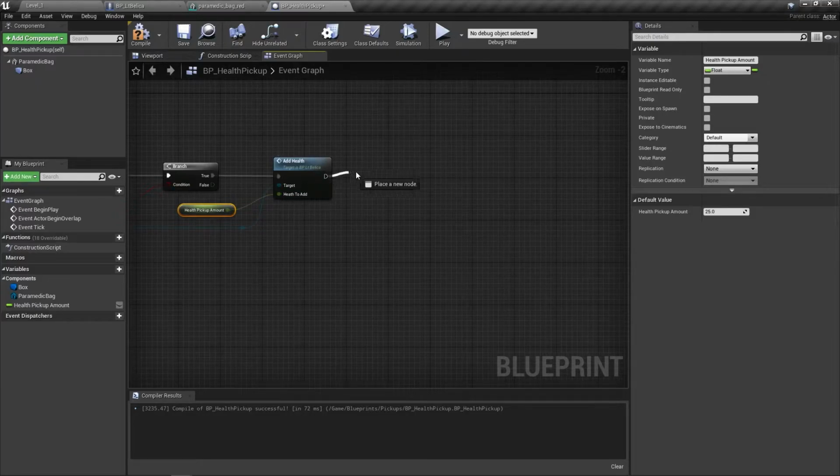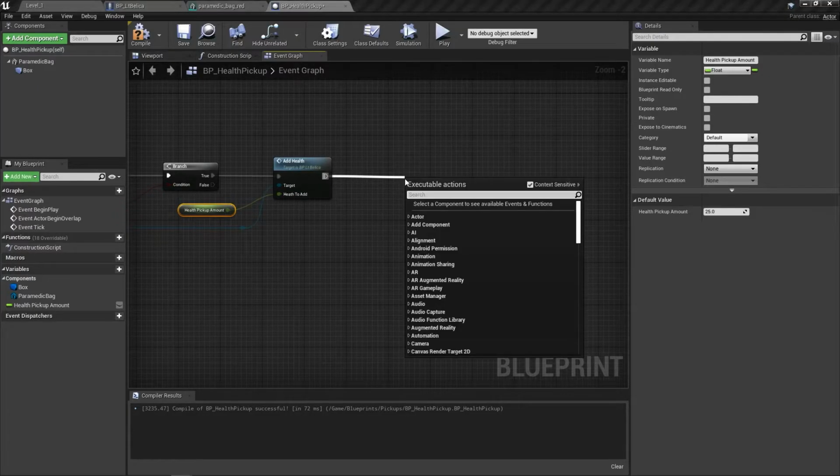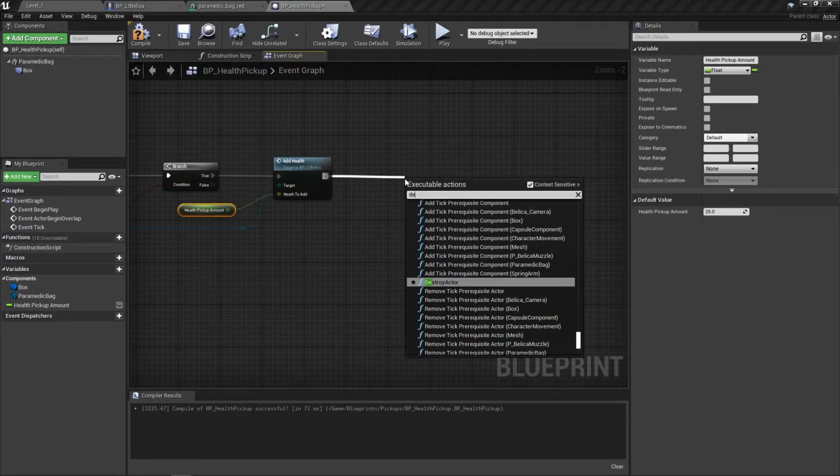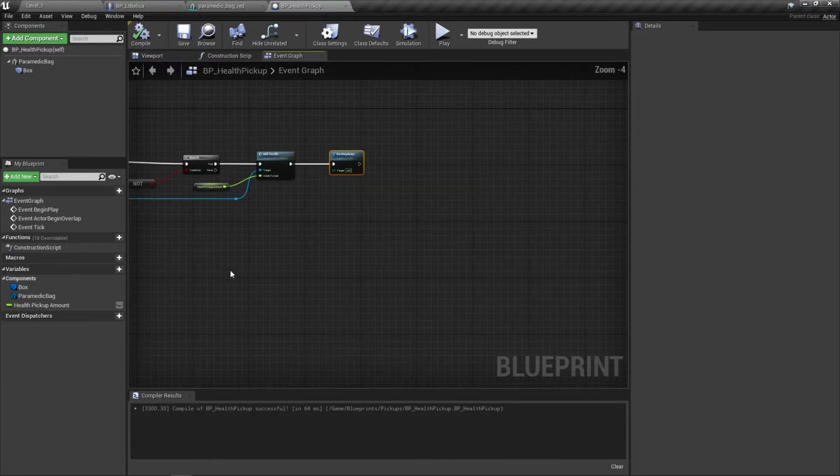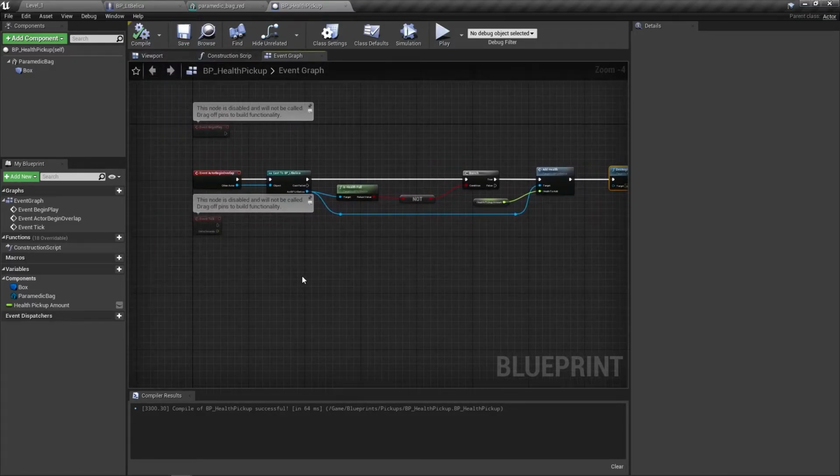And fortunately, we don't have to write that function. That's one that already exists inside of the blueprints. So we can just type in destroy actor, and it pops up, and there we go. We'll go ahead and destroy that actor after we're done. Let's go ahead and compile it, save it. All right. Now let's go ahead and give this a test.